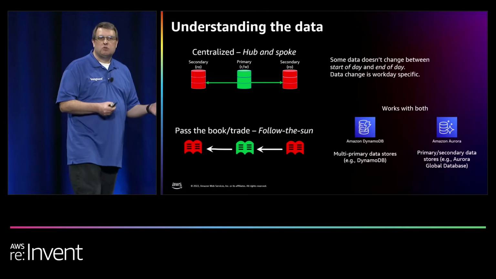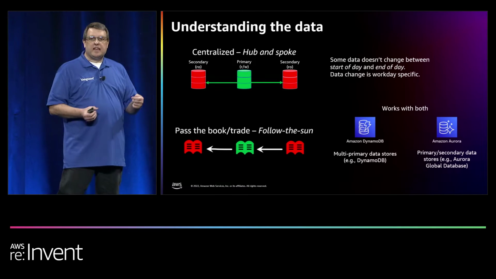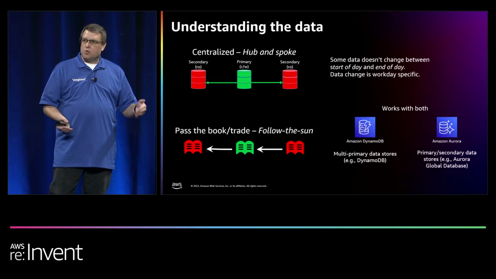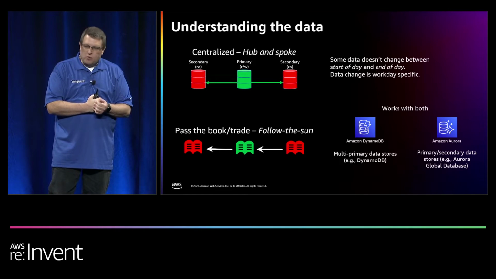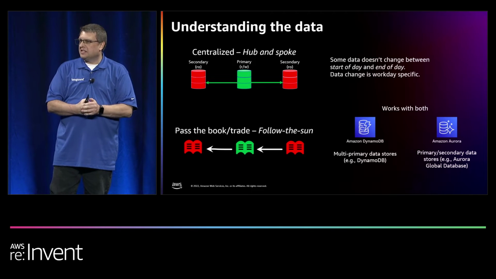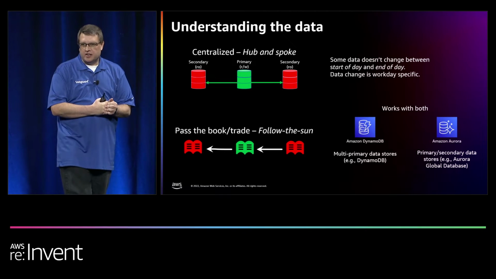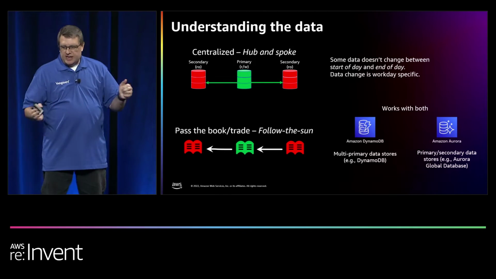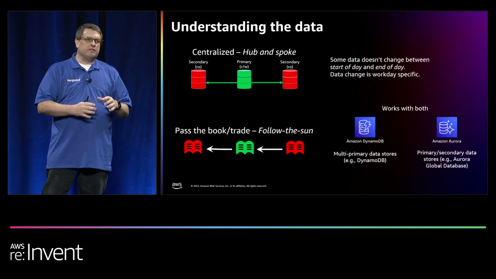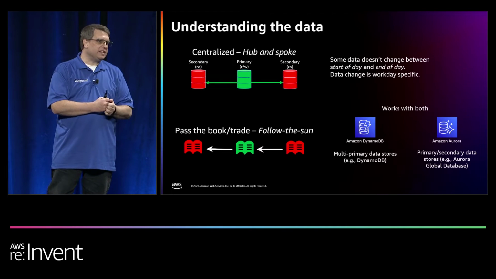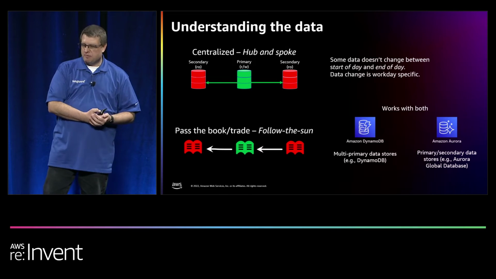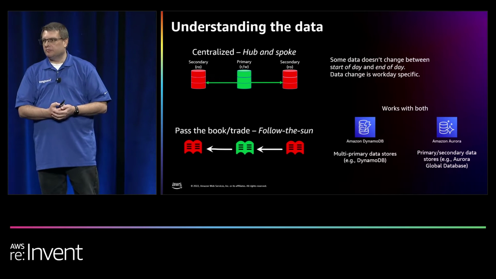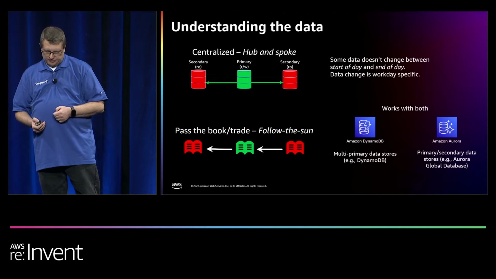DynamoDB is a multi-primary database. That gives us a lot more options. We could write to multiple regions at the same time. But one of the things that keeps me up at night is data conflicts and data consistency. So what we actually do is use a microservice, build a bounded context around our data stores, and use the microservice to enforce a primary, secondary pattern even on DynamoDB when we're using Follow the Sun or Hub and Spoke.